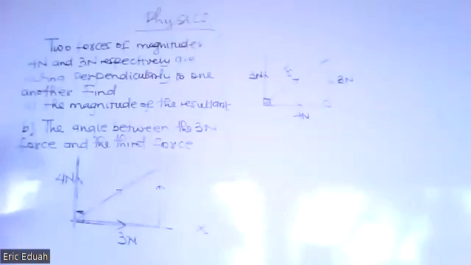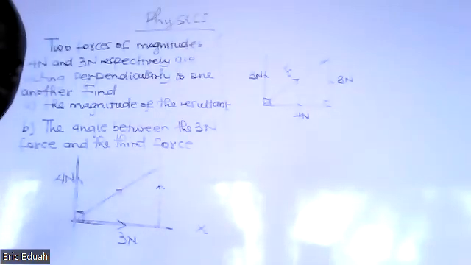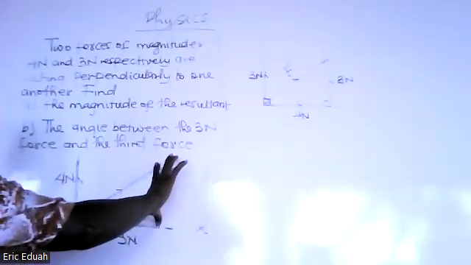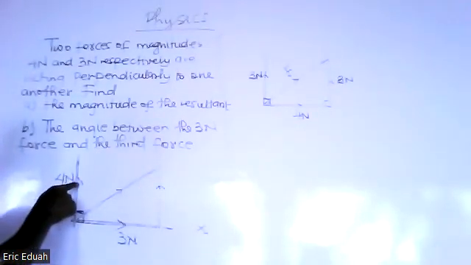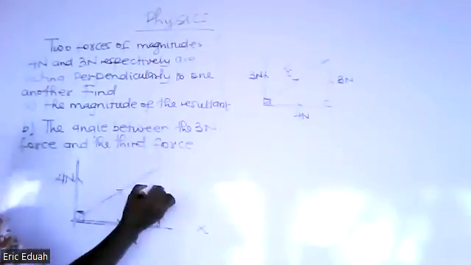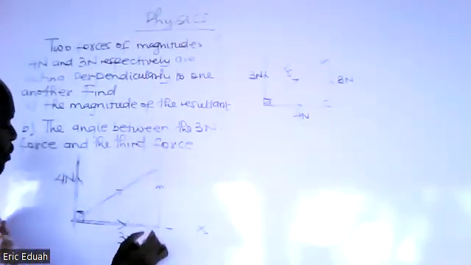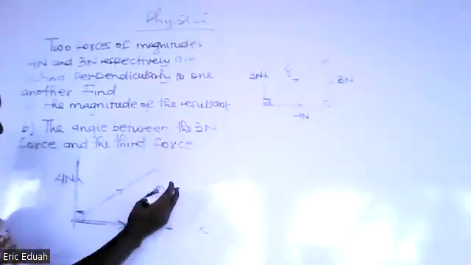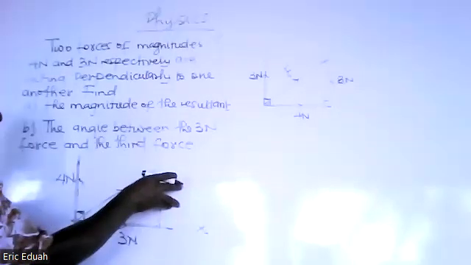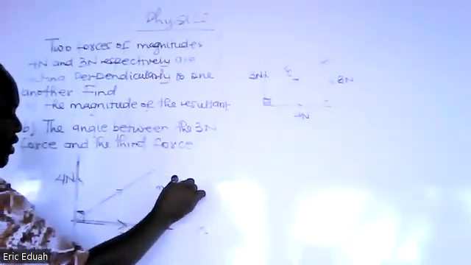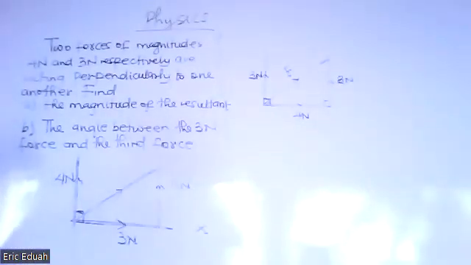Vectors are said to be equal when they have the same magnitude. So if this is 4 Newton, I have to measure 4 Newton here. They must also have the same direction. You see the direction of this is going upwardly, so this also has to go upwardly, and the two must be parallel. Now, when you have this, what you have here is the same as what we have here. So this is also 4 Newton. Is that okay?